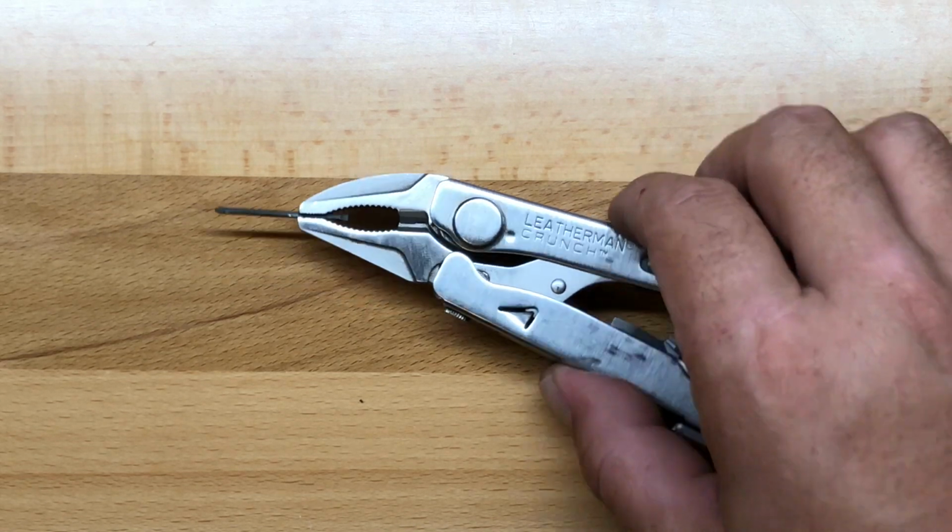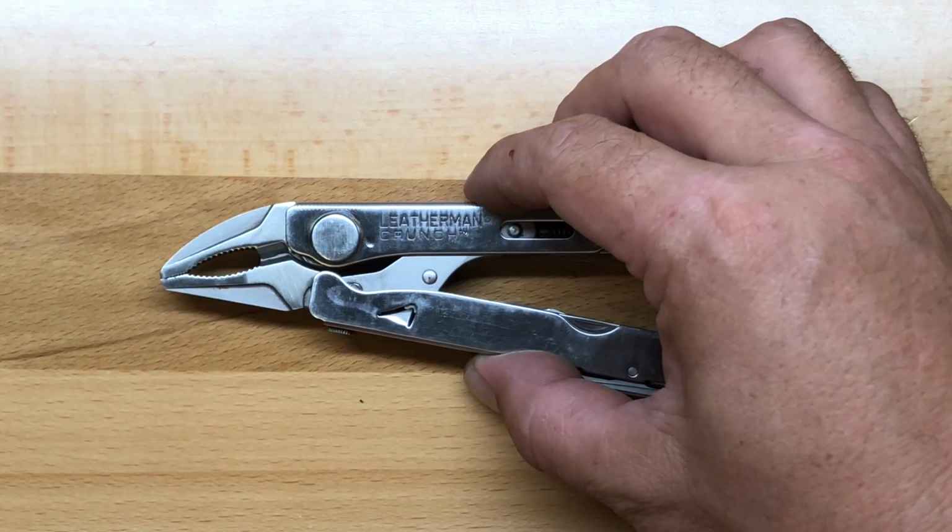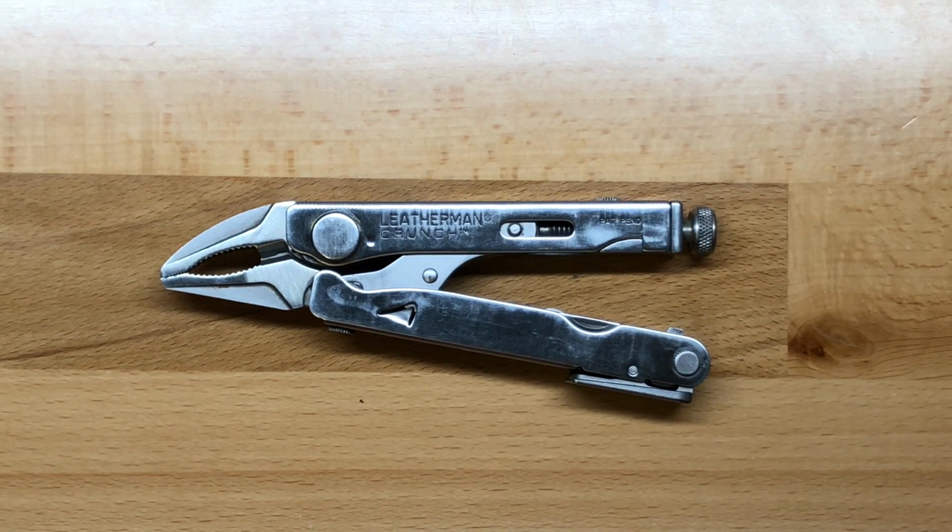So you can probably tell that this multi-tool is well worn. This is actually not part of my collection, and this is actually a multi-tool that I use. Now I don't use it every day, and it's what I consider a specialty multi-tool. And I like specialty multi-tools. I'm not all about the Surge, I mean, I love the Surge, and it's my best all-around multi-tool. But there are 4 multi-tools that I actually carry in the console of my truck that I don't carry on my person every day, but I do have a need to carry them.